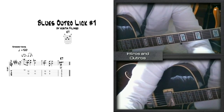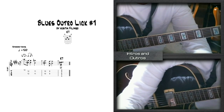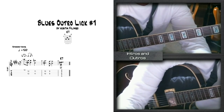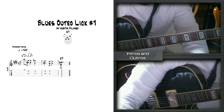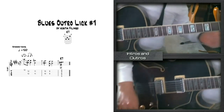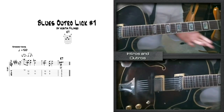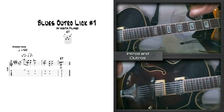So, all right, let's check out example 1 here, right? Let me pull it up myself. We got blues outro lick number 1, right? Simple, just a couple of bars, right? I have found this very, very useful. I will say, too, I labeled it as a blues lick because it is. But you guys know how this goes. You hear this stuff all the time. It might be like the jazziest of jazz, right? Like a swing tune. Say this is an E, but let's just say we're in F, right?